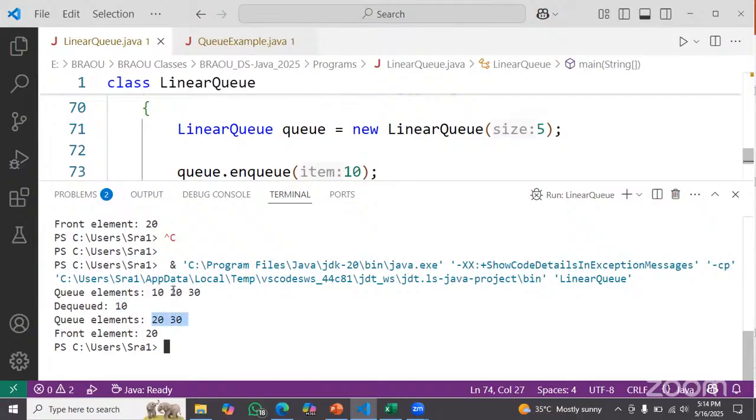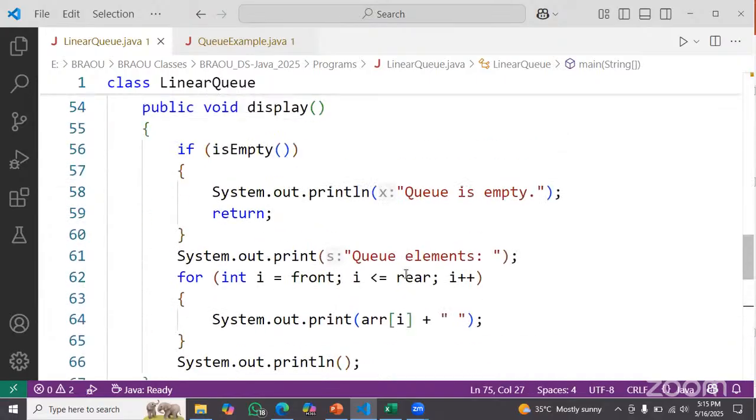Now we have the elements 20, 30 only, because the first inserted element is removed. Next, I implemented a peek method. The peek method is used to access the front element without deleting. The front element is 20, so I want to access that. So 20 is printed without deleting it. So this is how to implement a queue with all operations.